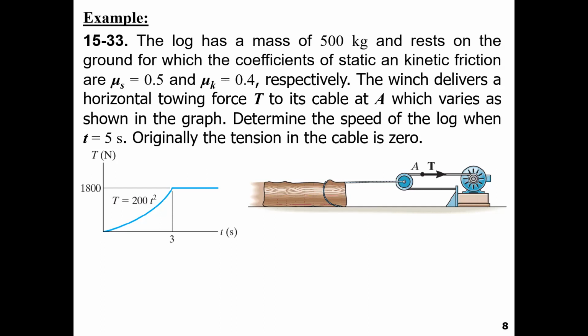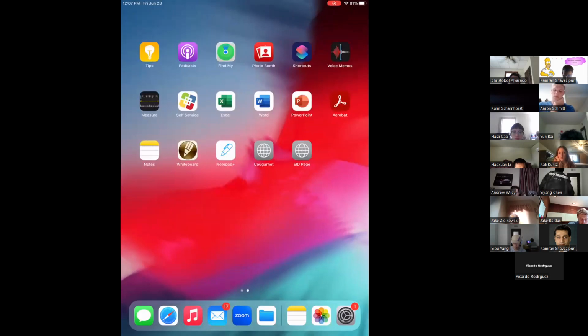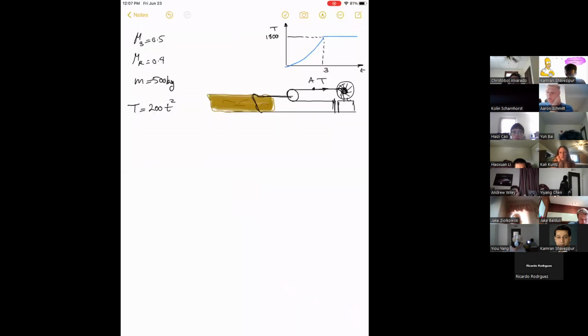Okay, let's go to the tablet. Before we start, I'm going to ask you to come up with the solution method and give me some stuff. Feel free to say anything. Don't feel, oh my God, that could be wrong. Doesn't matter, right? It's just about your thought process. As I said before, I want to just see your thought process.